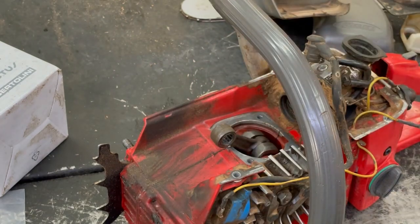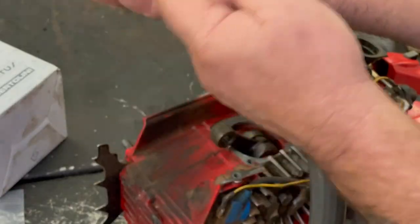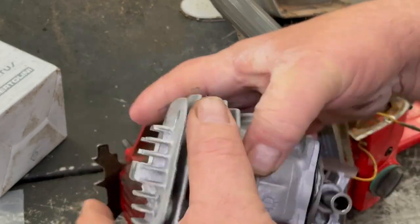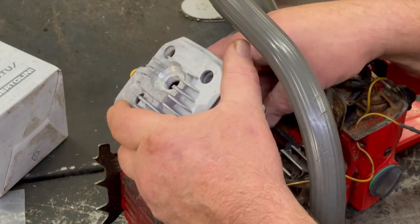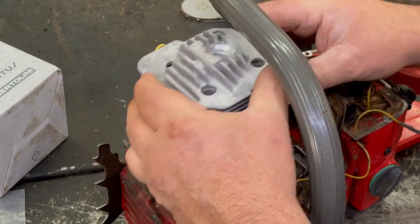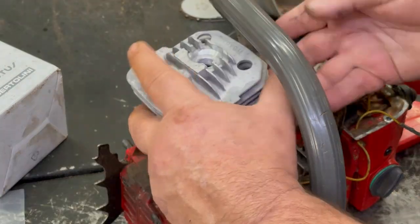Go ahead and install it in there. Put a little WD-40 on that. Just get it started, and just make sure the rod will go in there and get it lined up. Sorry, my hand's in the way. And just get it pushed in there, and take a screwdriver and push it in all the way.